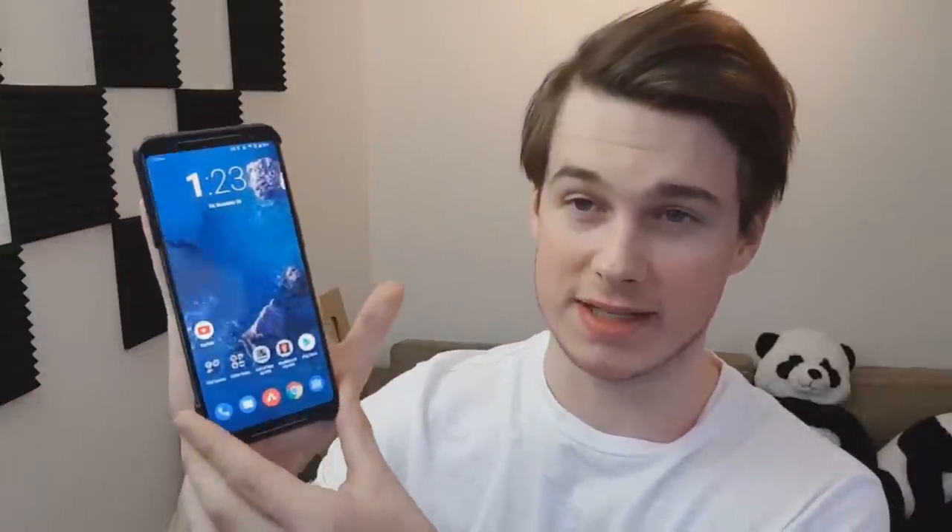First thing I'm going to talk about is the size of the phone. When you're looking at this video you might think it's pretty big — I have pretty normal sized hands and it's basically my entire hand. Just for comparison, on my daily basis I use an iPhone XS, which is obviously not the plus version — it's the smaller version. The size difference is pretty freaking big. Going from one of the smallest phones out there to like the biggest phone out there is quite the change. The phone is pretty big — not too big, but still very big. If you're a small person, maybe not the best phone for you.